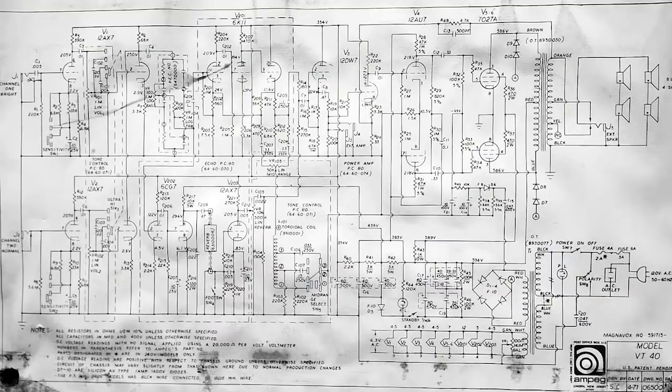here you have a schematic. It's the schematic which is inside of the amplifier, which was of a huge comfort when Bobby tried to repair this thing. And listen for yourself.